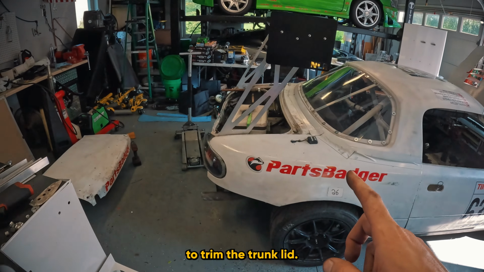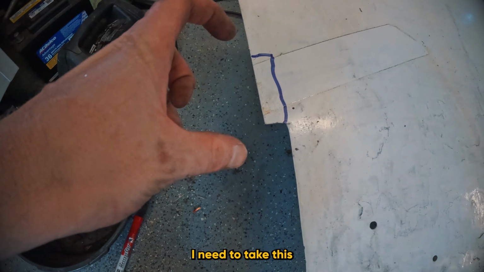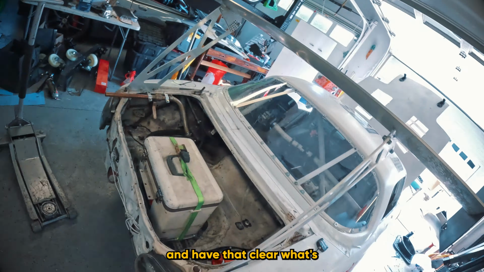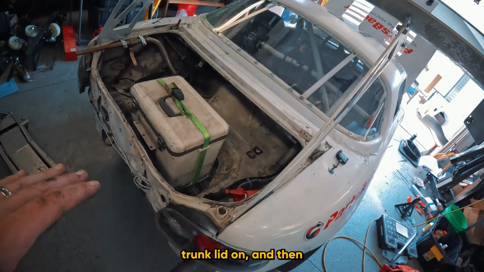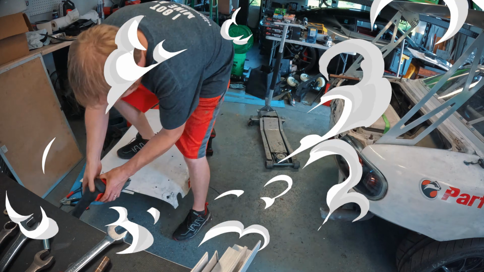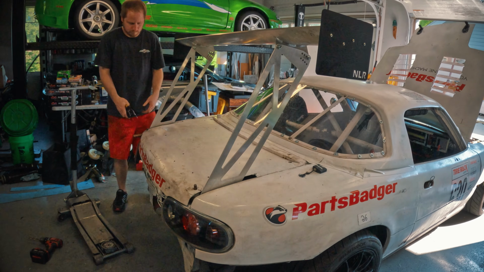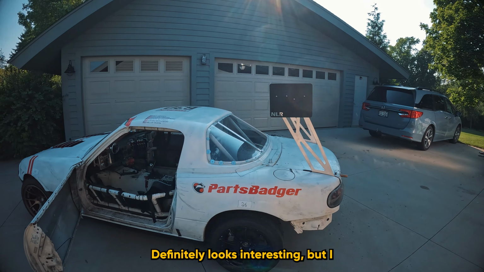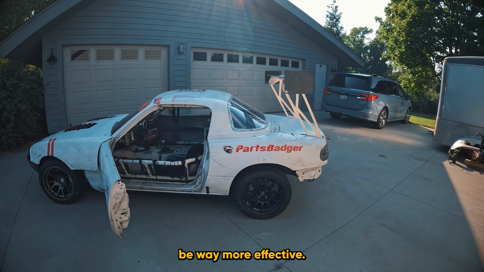So now I do have to trim the trunk lid. I have that measured here, and it looks like I need to take this much extra out in order to lift the trunk lid and have that clear what's going on back here. So I'm going to trim that real quick, get the trunk lid on, and then we'll do some testing. And there we have it. Definitely looks interesting, but I bet you that's going to be way more effective.